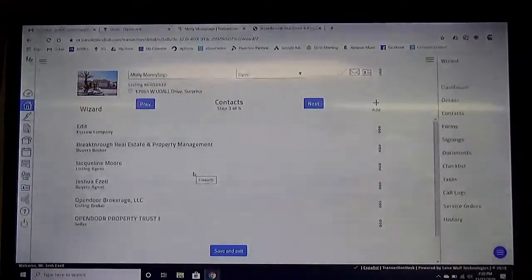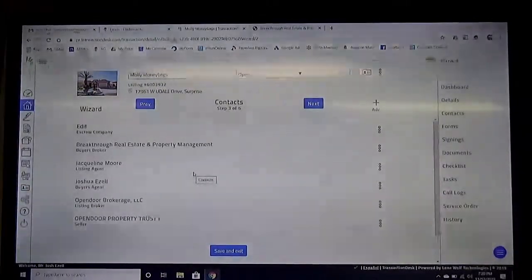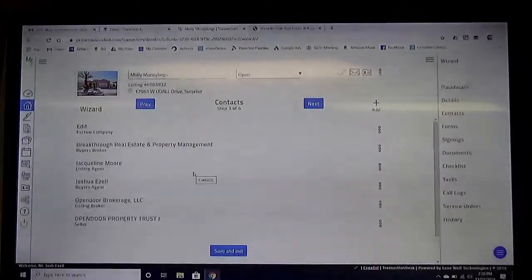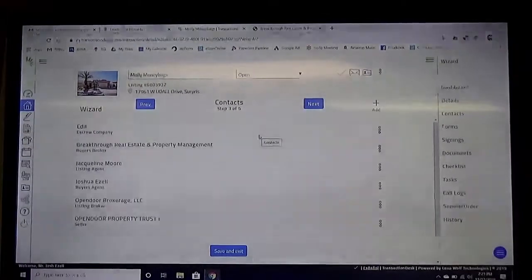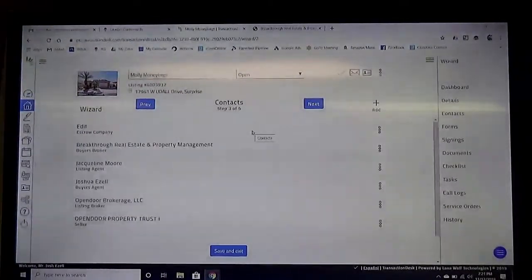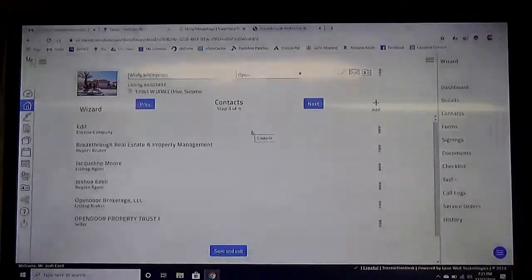Okay, that's because we put information where it shouldn't be in the template. Gotta get rid of that, because it's populating it itself. I don't know which one it was that it populated. When you go into your template, go to the last page of the contract, take that out and remove it. Exactly. I put all that in prior to him telling us that it was. Yeah, that's where it doubles up. I'm glad we're doing this, we wouldn't have caught that. That's where I went back and fixed mine last week in class. I deleted mine. So hopefully it'll show up where you have the agent and the broker.